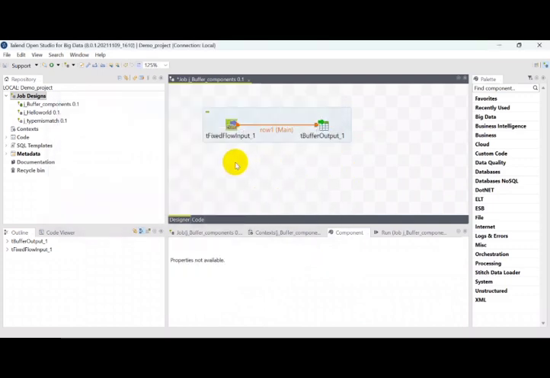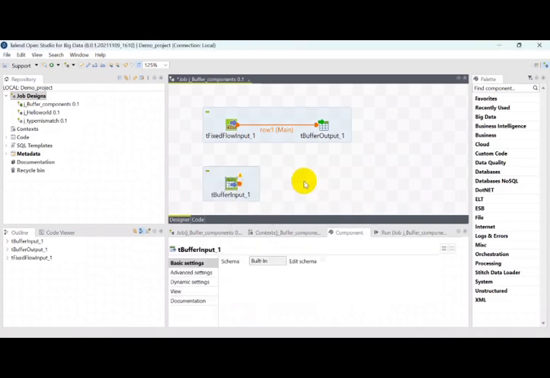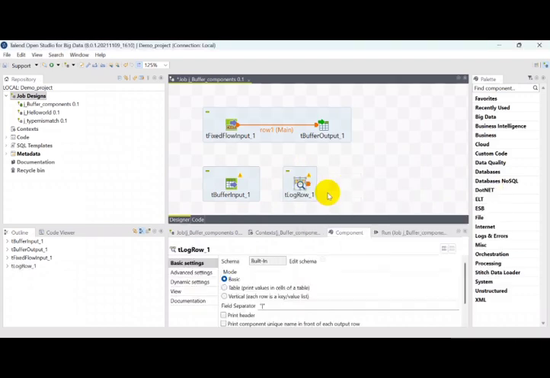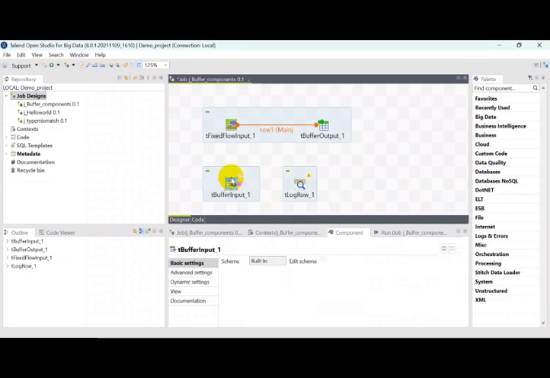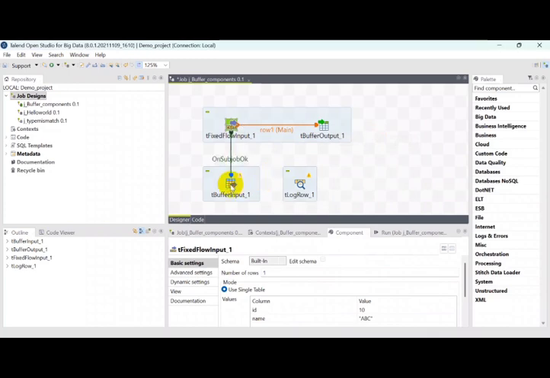So next, after t buffer output, t buffer input I will take, and t log row or t file or any table we can give, and here on subjob ok.